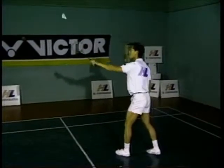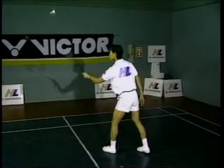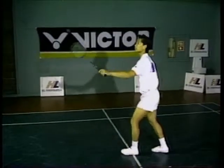The first drill we begin with is shuttle dribbling. The idea here is to develop good hand-eye coordination by keeping the shuttle away from your body and maintaining control of it.